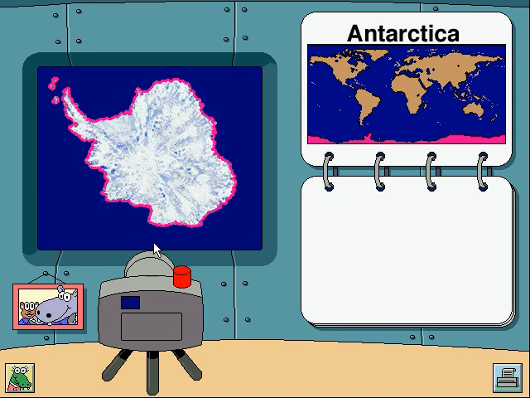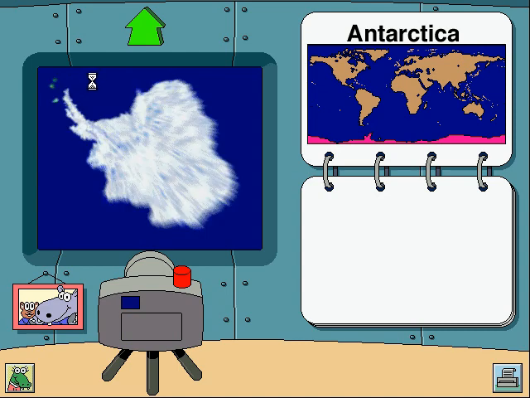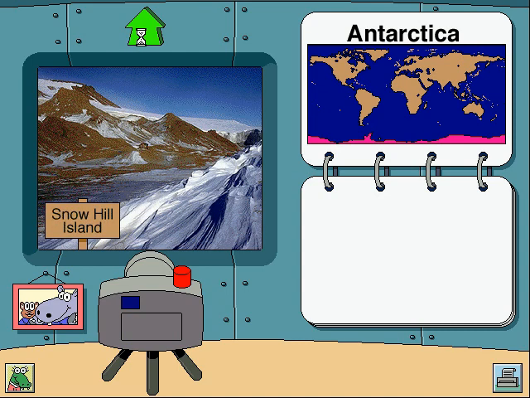Antarctica is the coldest, iciest continent. Many animals live near the coasts, but only insects can live on the rest of Antarctica. Snow Hill Island is one of the places in Antarctica where scientists from all around the world work together to study the cold, icy environment.